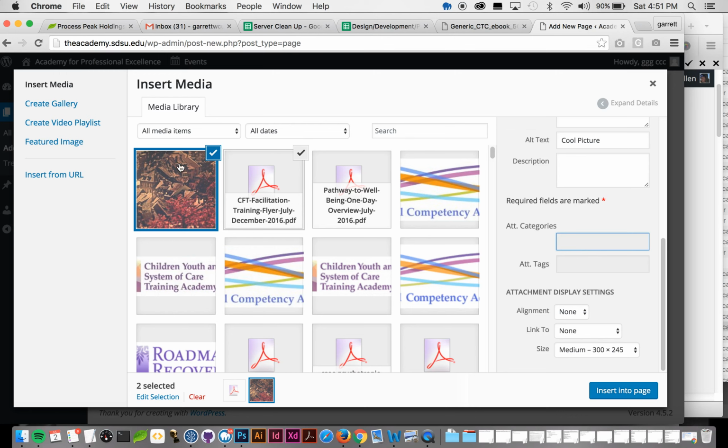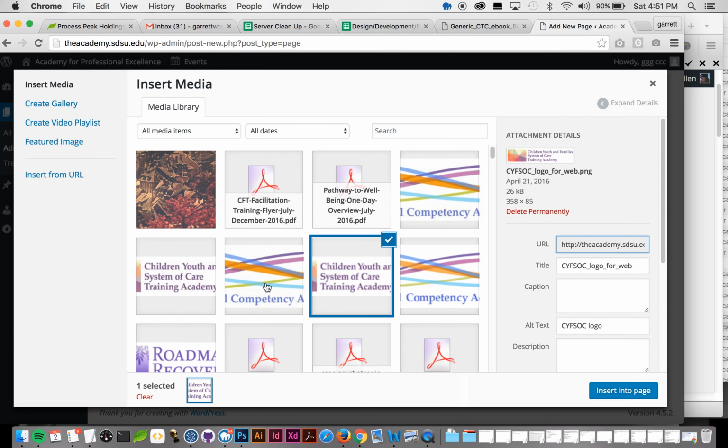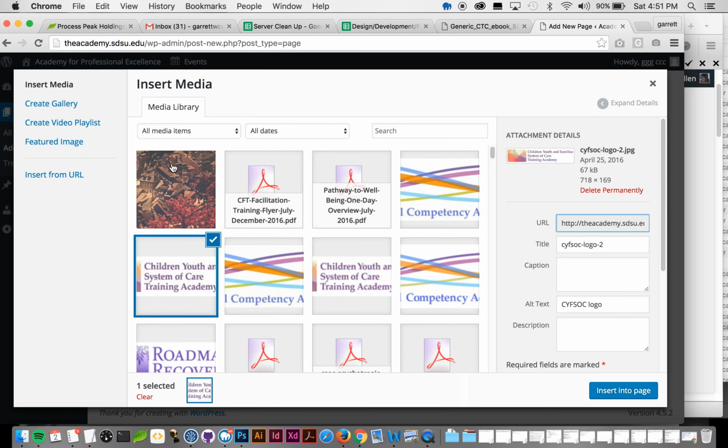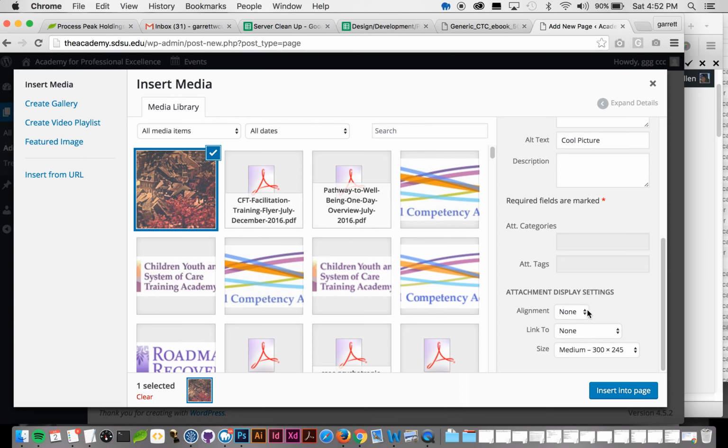So underneath that, once you have the image selected, you'll see you can select an image by just scrolling through, and it adds that blue line to everything. So by clicking that and I scroll down, you'll see there's a couple options here for display. For alignment, I'd like this to be, for now, let's just say none. But if you wanted to have it be wrapped within text, you can align it left, or you can center it, or you can align it right.